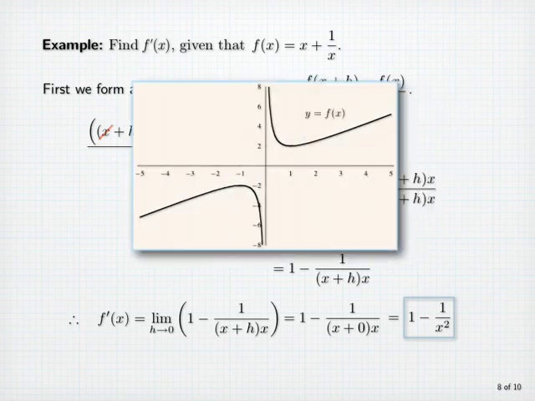Here's the graph of f. Notice that the graph has a slant asymptote. That's actually the graph of y equals x, which has slope 1. Notice that the slope of f is positive when x is less than minus 1 and negative when x is between minus 1 and 0. And notice how this corresponds to the graph of f prime, changing from positive to negative at x equals minus 1. Also, the graph of f has negative slope between 0 and 1, and positive slope to the right of 1, and the graph of the derivative for positive x looks like this.